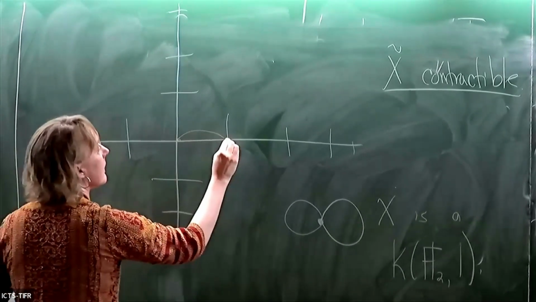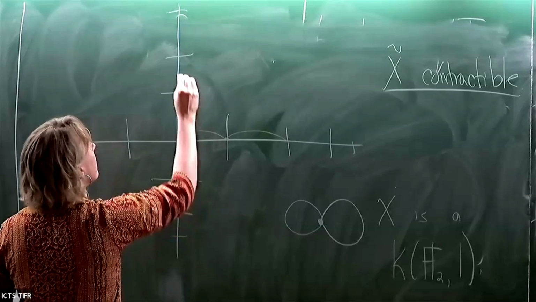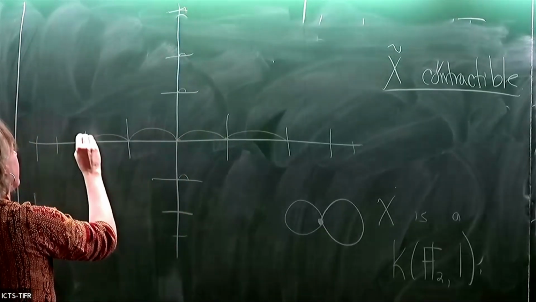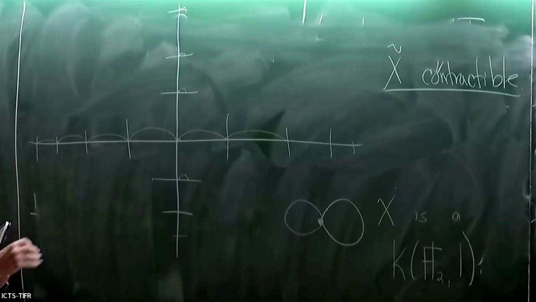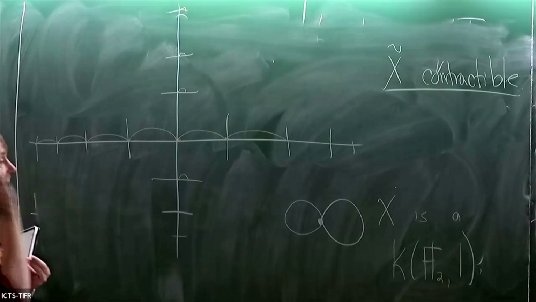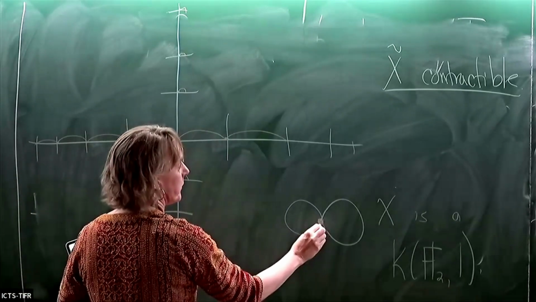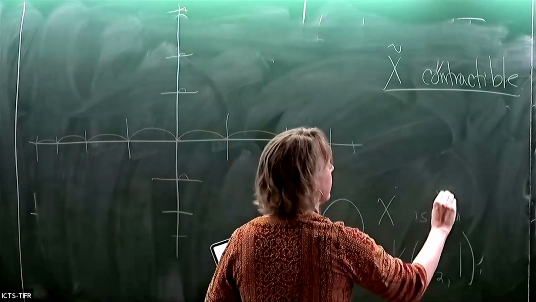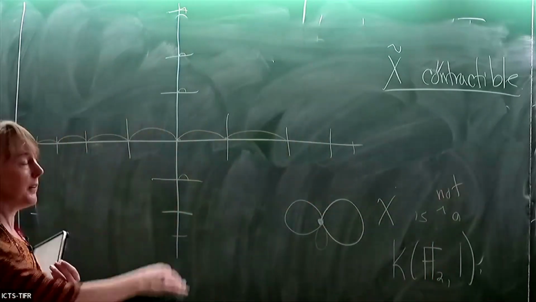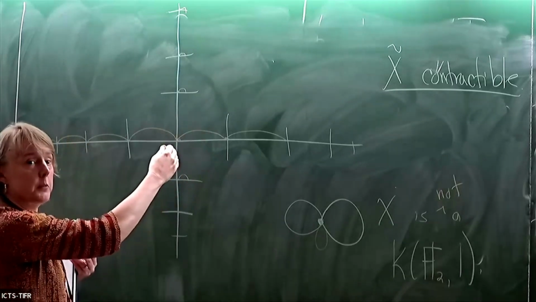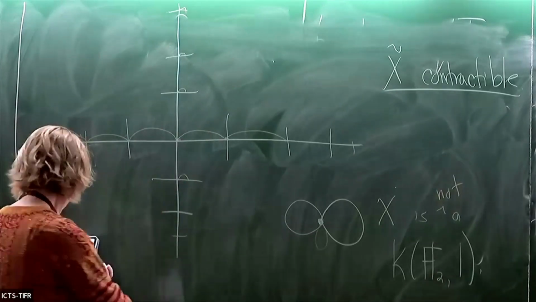However, if I put these everywhere, so that it still was a nice action, this still is going to act geometrically on the space. It still has the same boundary. It's kind of the same metrically, but it's not the same algebraically. I'm going to get another little loop here. That's the difference between those two things. I want my space not only to be nice geometrically, but also contractible and nice topologically.